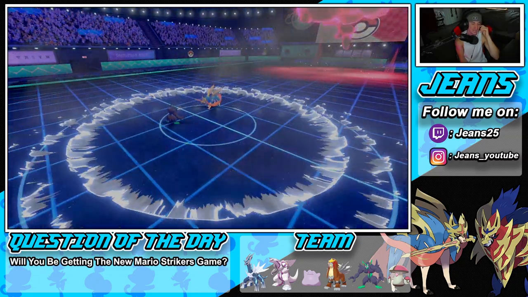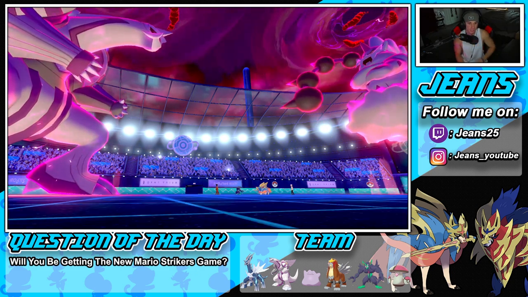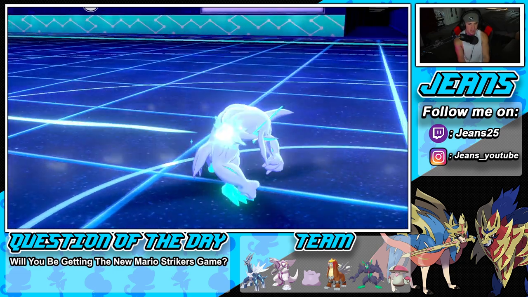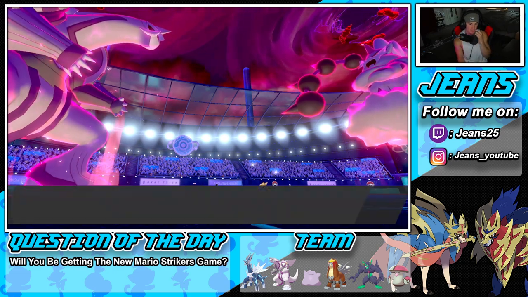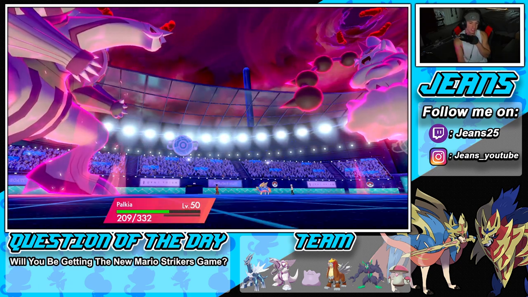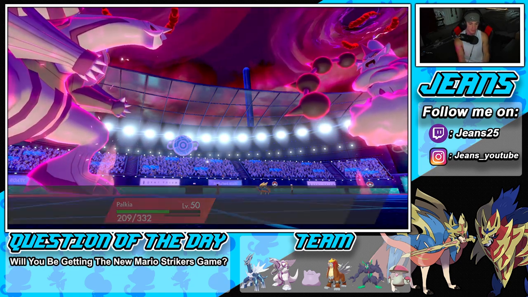Oh, my lord. I could Ditto swap. Oh, yes, sir. Keep that Zassy alive. I'm Ditto swapping. Didn't I bring Ditto? I'm Ditto swapping with them, stats with Zacian. That's gorgeous. Close Combat comes through here. Look at that. We soak all that. Oh, yes, sir. I'm definitely Ditto swapping.